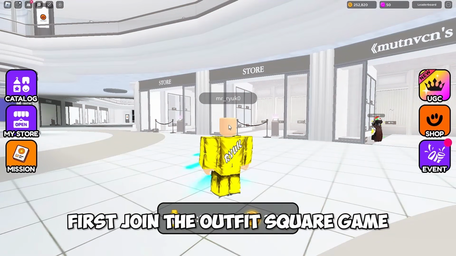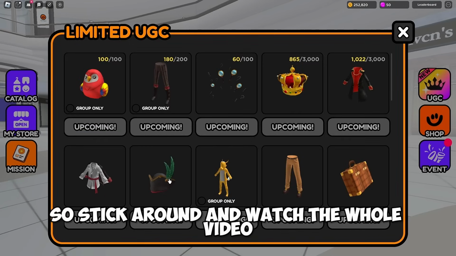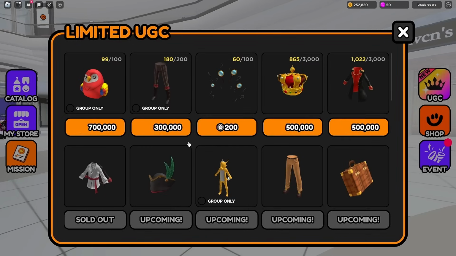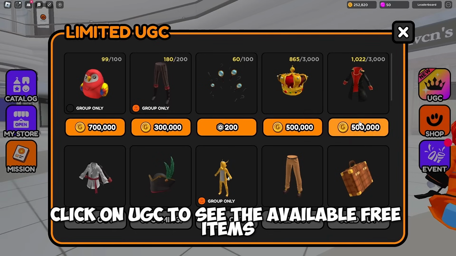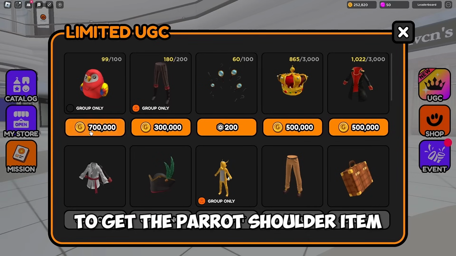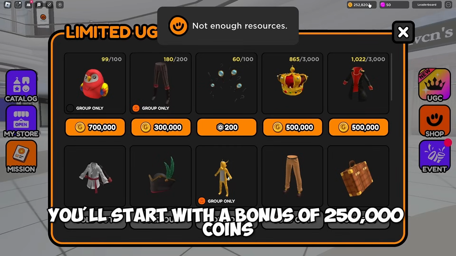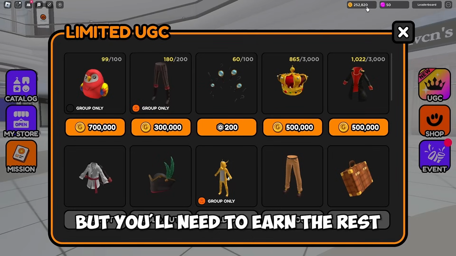Join the Outfit Square game. There are lots of new updates to help you earn more coins, so stick around and watch the whole video. Once you're in, click on UGC to see the available free items. To get the Parrot Shoulder item, you need enough coins. You'll start with a bonus of 250,000 coins, but you'll need to earn the rest.